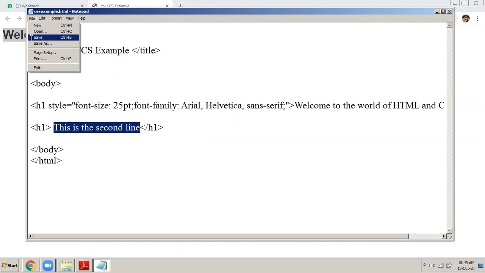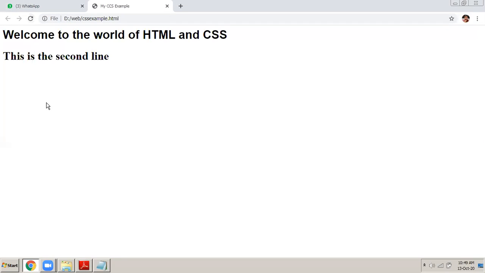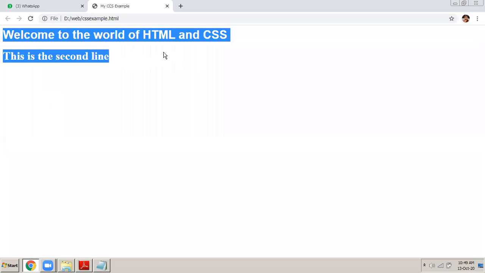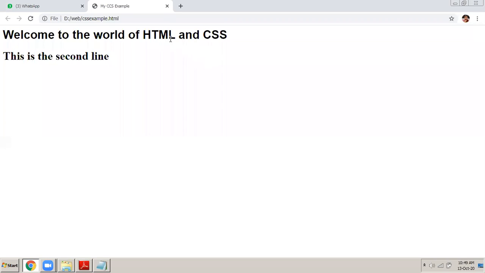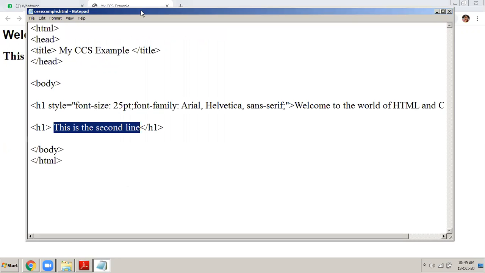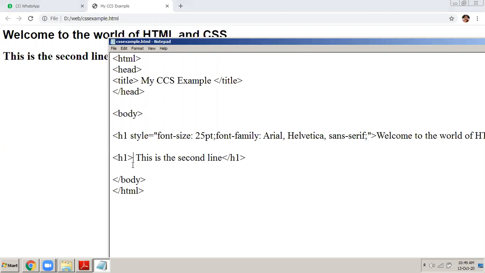So file, save, I refresh, and then you can see here it is not applied. First, you can see the size is very big and the font is also different. It is Arial, but the second line is normal H1, no special style applied. Why?